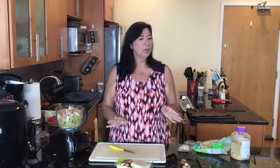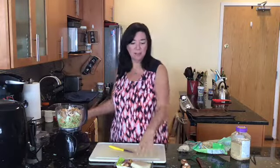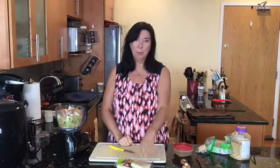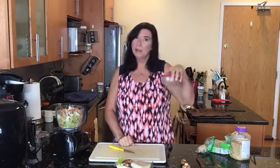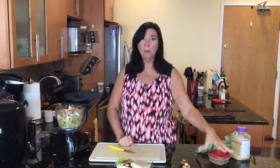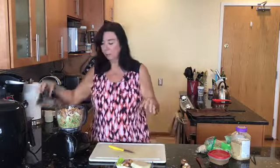The other thing I'm using is aquafaba. That's to seal my wontons, just to make sure they get a good hard seal on them. I don't want my filling to come out, but you could also use water. But another great way of using your aquafaba is as an egg replacer.